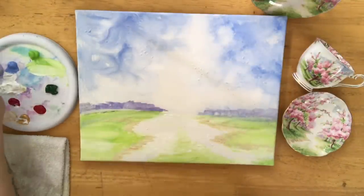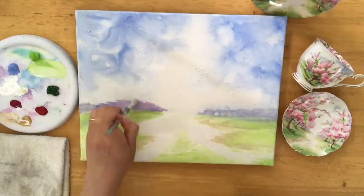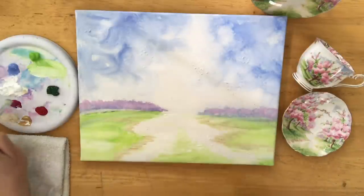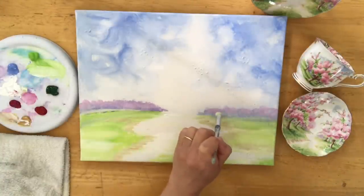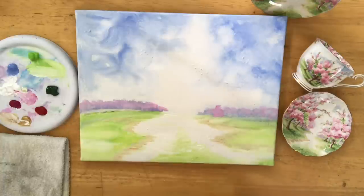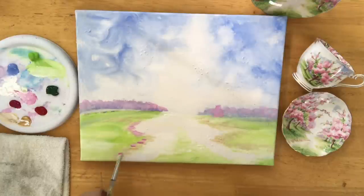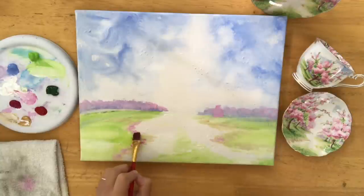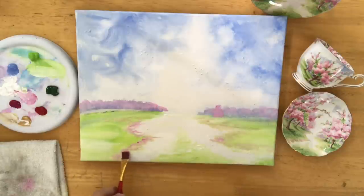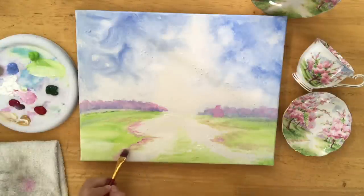I'm using my mini mop, taking some more white, a little magenta and blue violet. I'm going to use more white and magenta this time to bring out the pink a little bit more. I had red on my palette just in case, but I tried both and I actually prefer the magenta with white over the crimson red. If I'd used cadmium red maybe I'd have liked it better, but I'm very happy with the magenta. You can also use any pink you want, or quinacridone violet — it's really similar to the magenta.